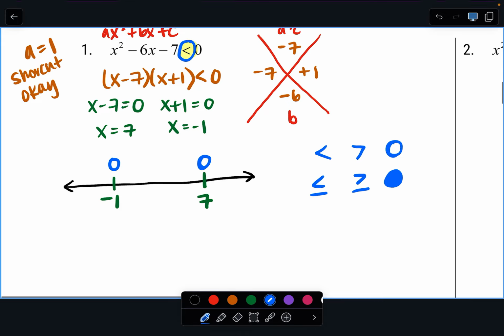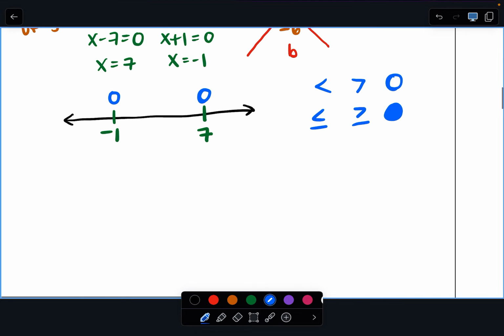Sweet. Okay, now the way that we approach this next part is we do a tester point. And so you want to see where your 0 is for the most part. So if I were to find 0 on this number line, would it be on the left? Would it be on the right? Would it be in the middle? In the middle. So I'm just going to draw a little line for 0.